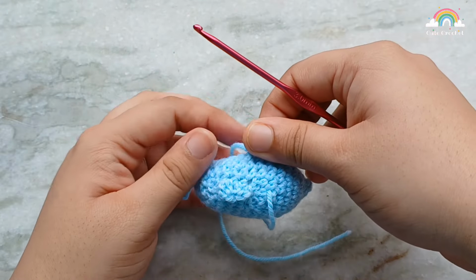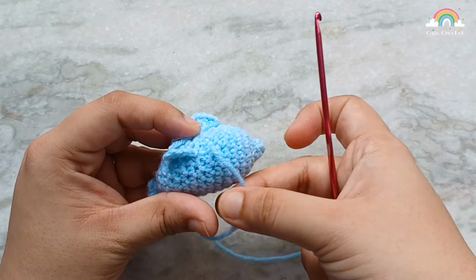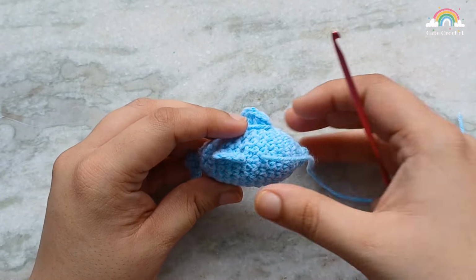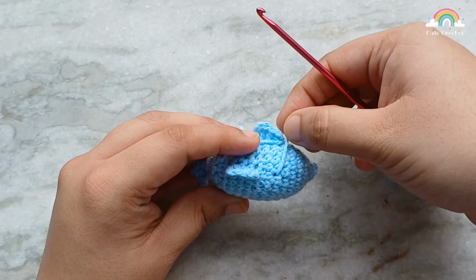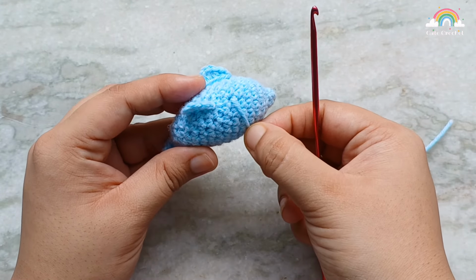Before finishing off this fin, I am going to make the other fin as well, just to make sure that they are symmetric. Using the central yarn tail, I am going to measure the distance of the fin so as to make sure that they are equidistant on both sides.